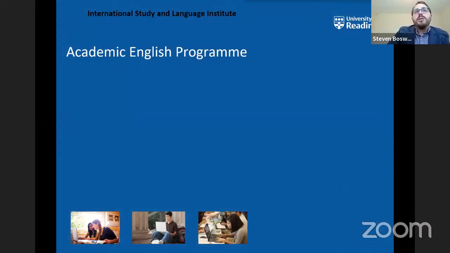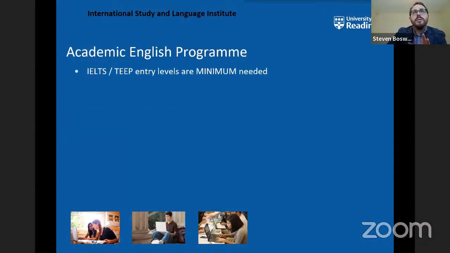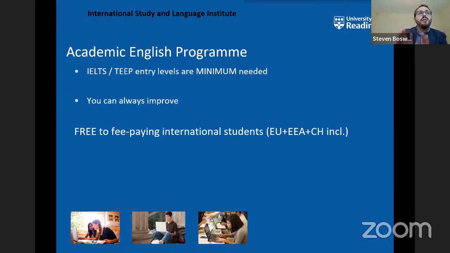At the University of Reading, we also offer a number of resources to the students who are studying with us. These include the academic English program. Any international students coming to us can take advantage of our university's provision. This is provided not just by our school or department, but university-wide.